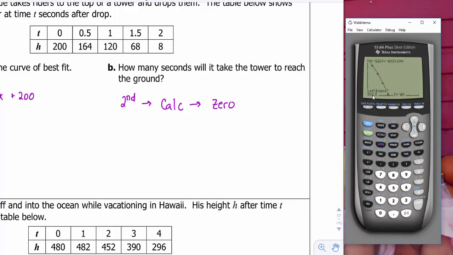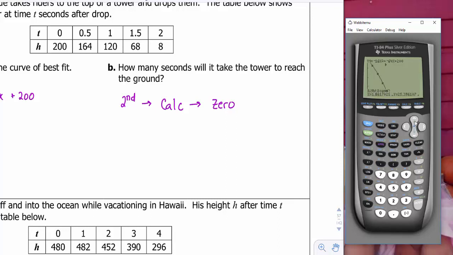Right now my cursor is at 2.5, -60. So I need to hit the left key to get that point up so that it's greater than 0. Because right now, notice it's saying left bound. So I want to find a point to the left. So see my cursor, it's kind of flashing in there. Notice I am to the left of the 0, which means I'm going to hit enter.